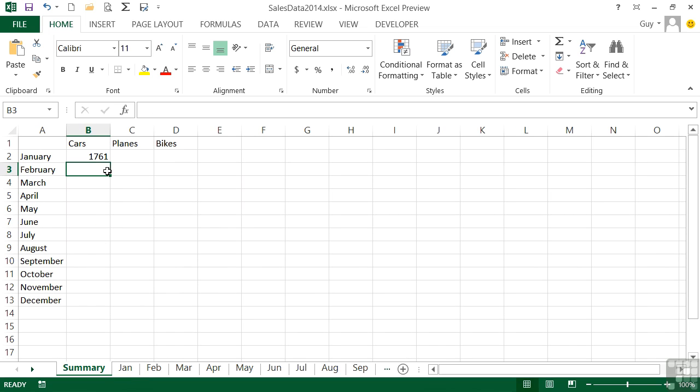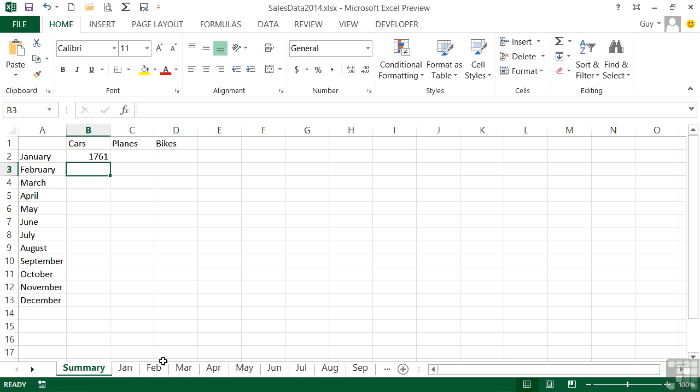We know that's what the value is. When you actually look at the formula, we see equals Jan exclamation mark. So it's equals name of the sheet. And the sheet in this case is called Jan. So that's what we see. Exclamation mark. And then the cell that we're trying to pick up. And in this case, that's B7. So equals Jan exclamation mark B7.